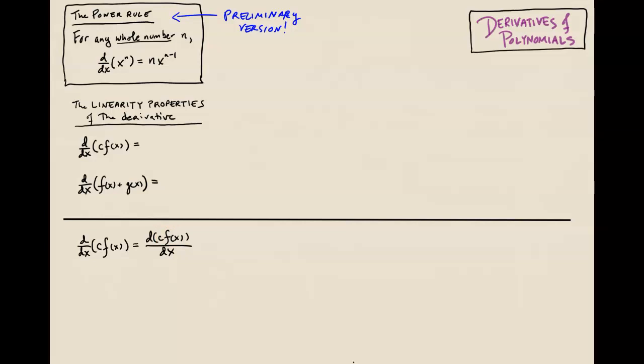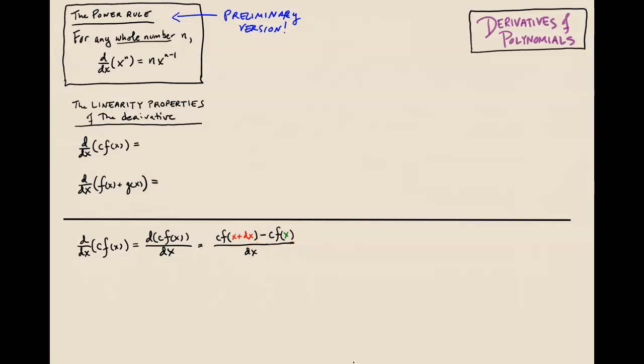But it's the same old story. We want to compare the output of this expression after the change, that is, when the input is x plus dx, with the output of this expression before the change, which is when the input is x. So when we do that expansion, we end up with this. Here's the output of the expression after the change, and here is the expression prior to the change.